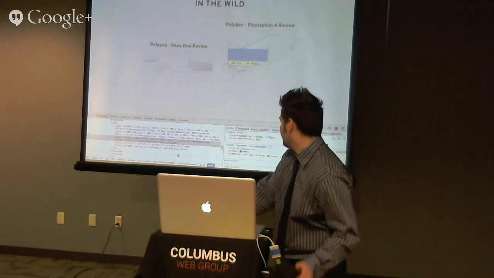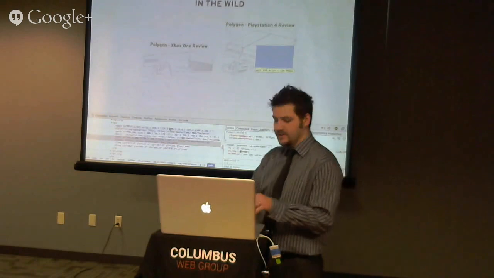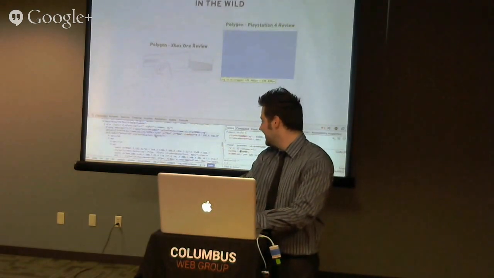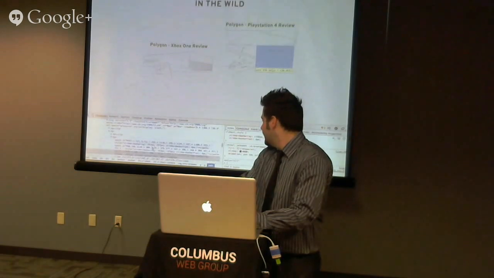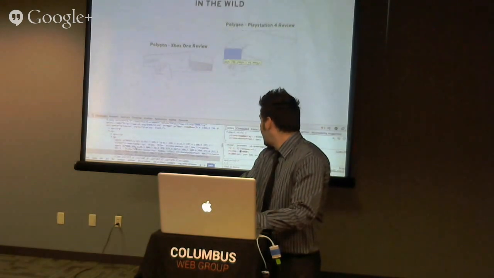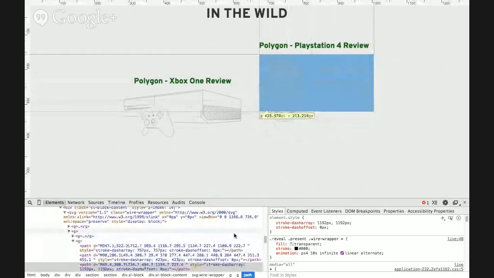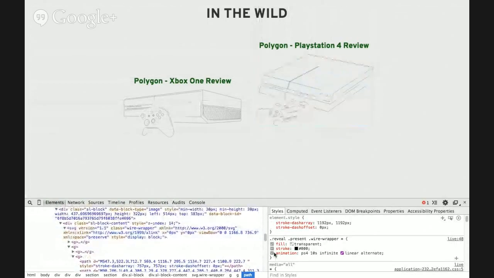Yeah, so we can do some live stuff. So I actually have in here embedded SVG stuff, right? And you can kind of see what's happening, right? These are just paths that create objects. Let's see if I turn off this stuff. If I turn off this animation, those are just static line graphics.